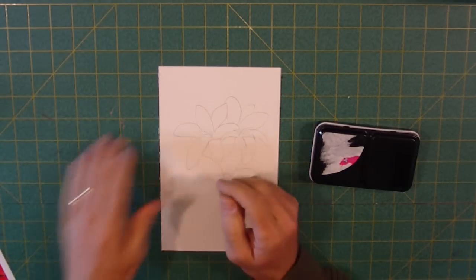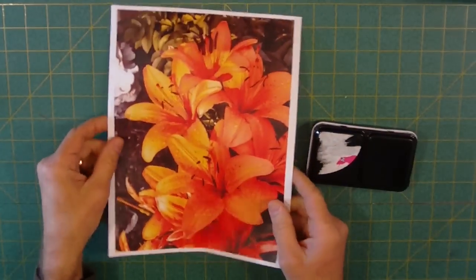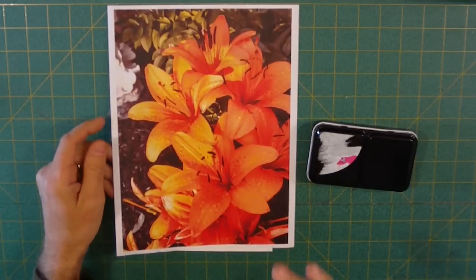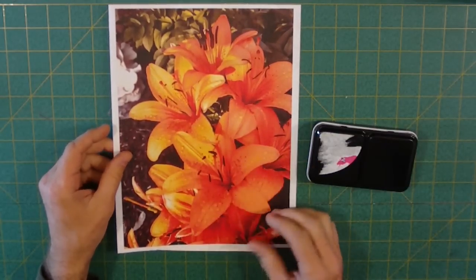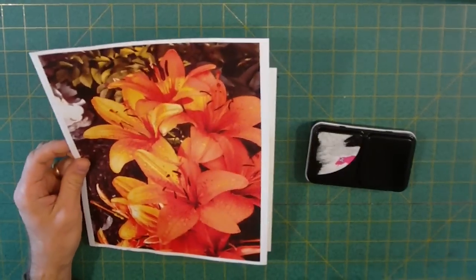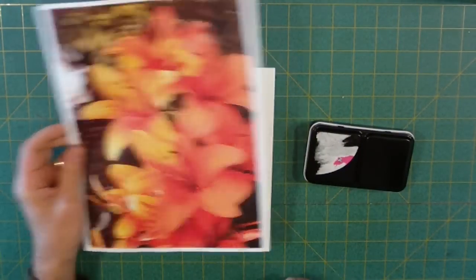So tonight we are going to paint some orange lilies. I don't know what is attracting me to these flowers, but I think they're fantastic. They're unbelievably beautiful. Maybe it's because I like orange, I don't know. But tonight we're going to try and paint some of these.